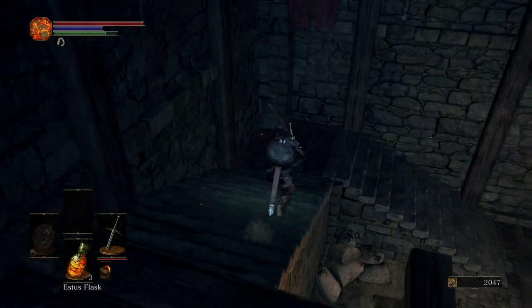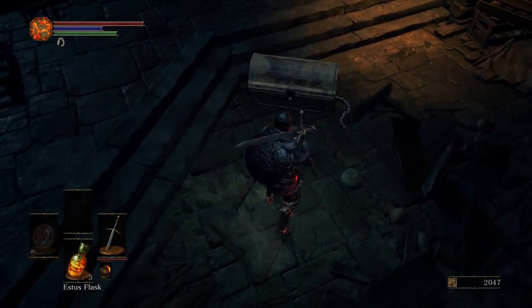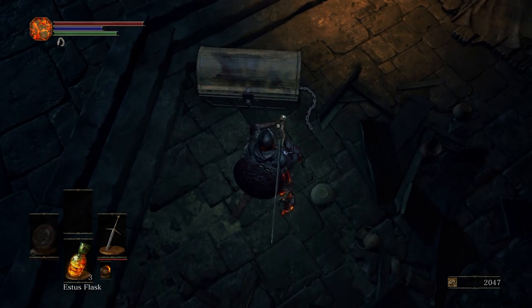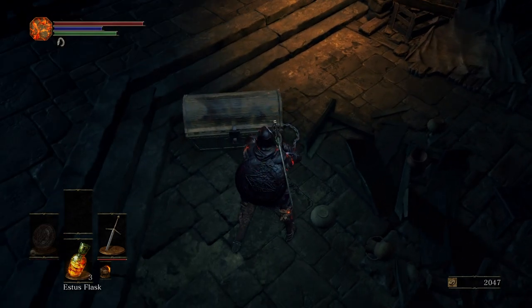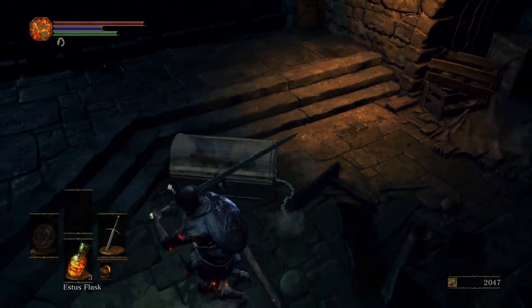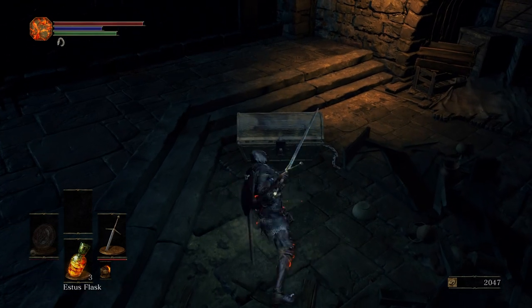Now the mimic, once it de-aggros, it will turn back into a chest. And how you know that it's a mimic is if you see the chain furled out like that. You can also see it breathing. Every now and then it'll kind of lightly open up its mouth. If it's curled backwards, like it's curled in a circle facing backwards, that is a regular chest. Kind of see its mouth moving a little bit. Let's go ahead and kill it.